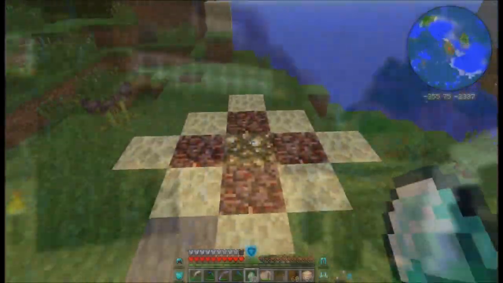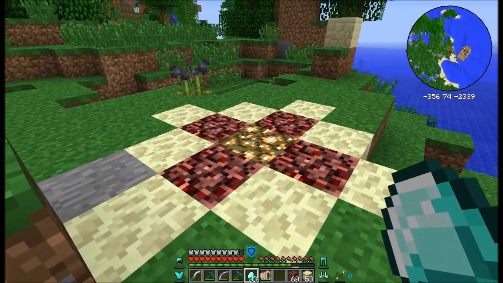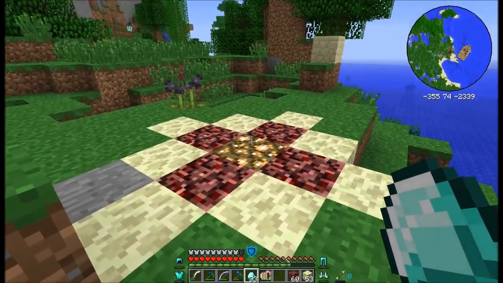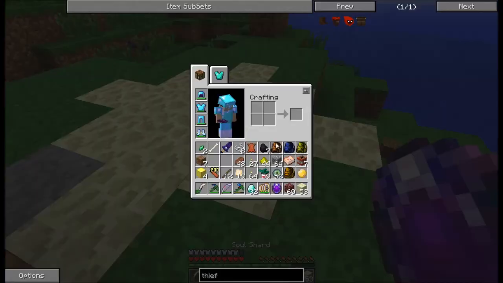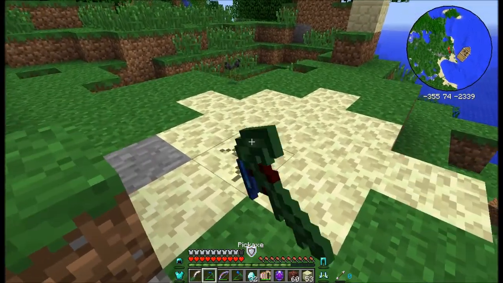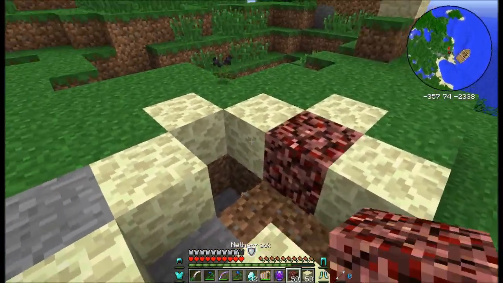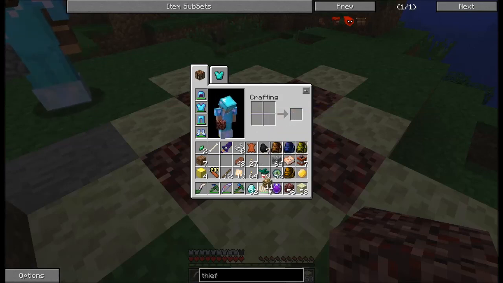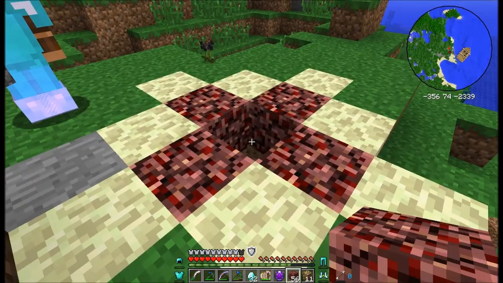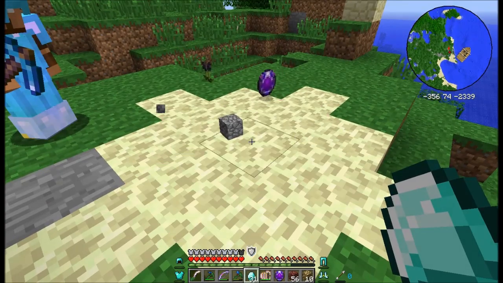Thank you. Okay, so we are going to be making soul shards, and the main reason that we went to the end. So you make this pattern with endstone, netherrack, and glowstone, and you right click a diamond, and you get a soul shard. Now, soul shards, we can make a bunch of them. We're gonna go to the Nether and make a couple of these. You jerk. Whoops. Sorry. Misclick.